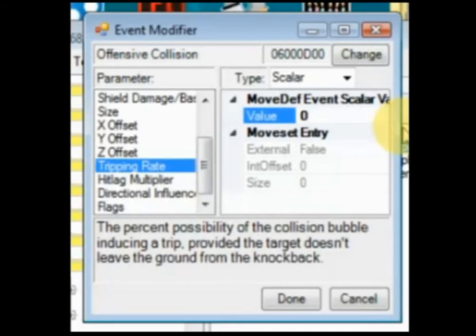Mario's cape, yeah. And the tripping rate, if you want your character's move to trip like 100%, set the value to 1. But let's say you want your character's sweet spot or any other move to trip the foe like 50%, you do 0.5. Now 1.5 on the tripping rate would make it 150%.